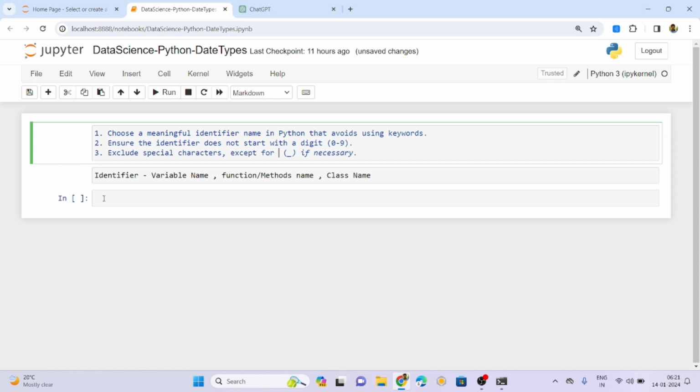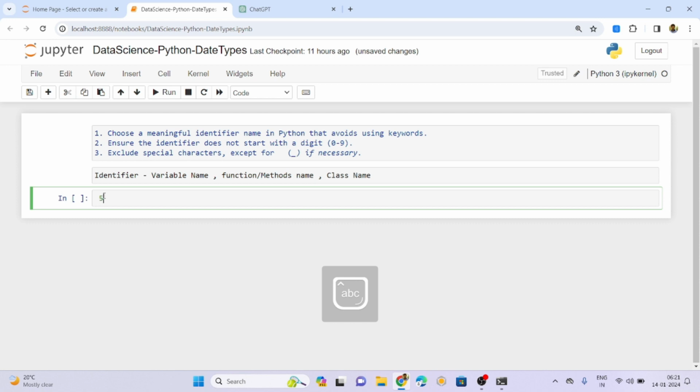So today we try to see the variables and data types. There are majorly 5 data types.